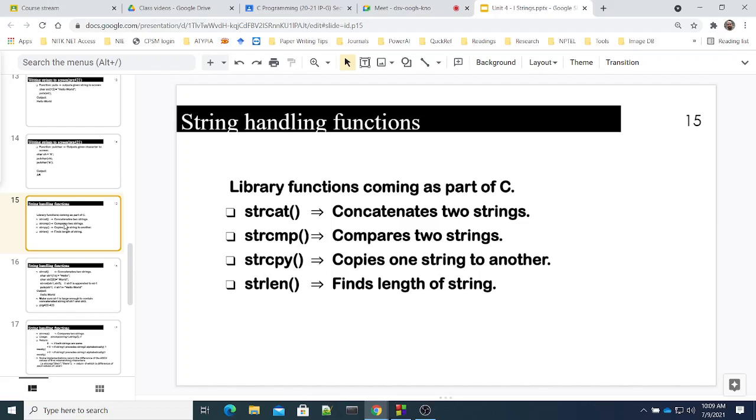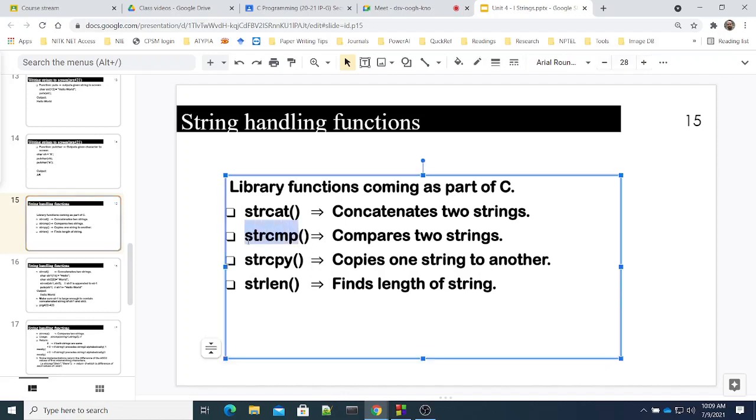There is a library function called strcat, string concatenation, used for combining two strings into a single string. String compare is a function used for comparing two strings.